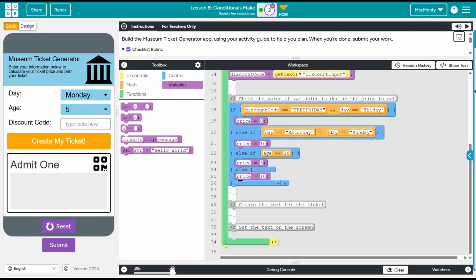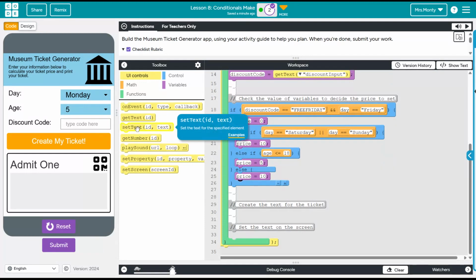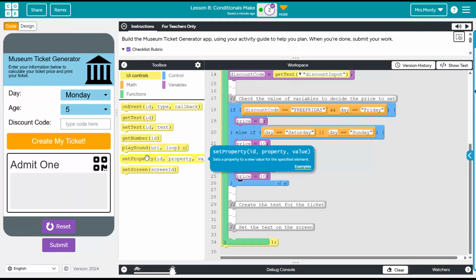All that we need to do is set the text on the screen, and our text is going to be equal to whatever we tell it to be equal to. All right, so we need a set text, right? You can do this a couple different ways. You can either do a set text where you specify what ID and the text you're setting it to, or you can do a set property. Either way is going to work. If you do a set property, obviously you're going to do whatever the ID is of that prop, and then the property that you're changing is text.